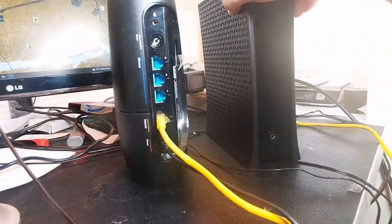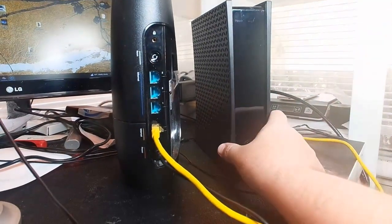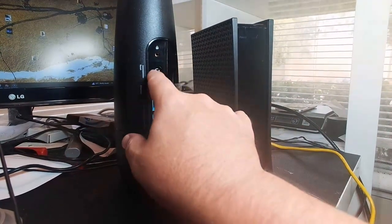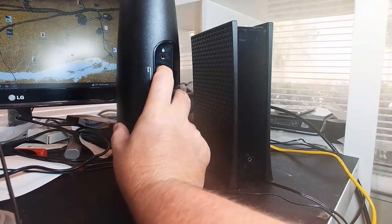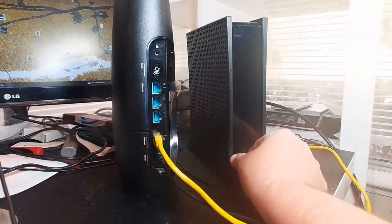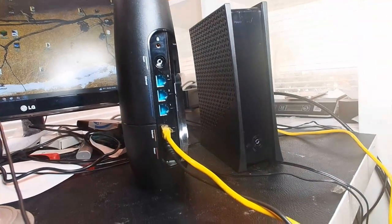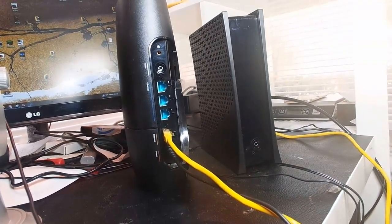Alright, if you're not able to get connected after that, I want you to have both your router and your Wi-Fi router plugged into the wall. And what I want you to do is hit the reset button, but only hold it for about 7 to 10 seconds. So we're just going to hold it down and do it with both units, 7 to 10 seconds. Don't do it any longer than that. What that's going to do is basically a soft reset as well. And then after that, see if you're able to get connected to the internet.